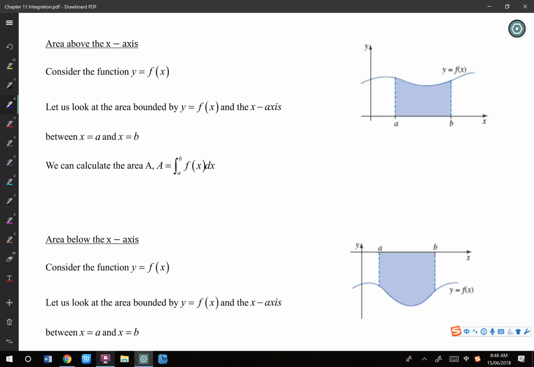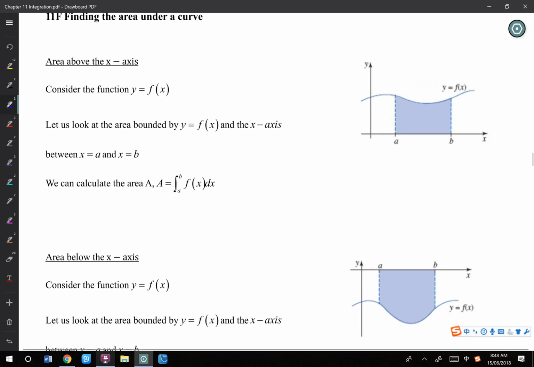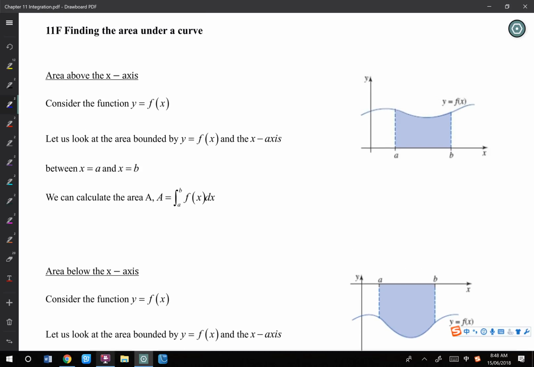What we did yesterday is just give you an equation and ask you to evaluate. Okay, give you an equation and ask you how to anti-diff, how to substitute values. This is about the calculations basically. But I have also talked about the meaning of finding the area under the curve.